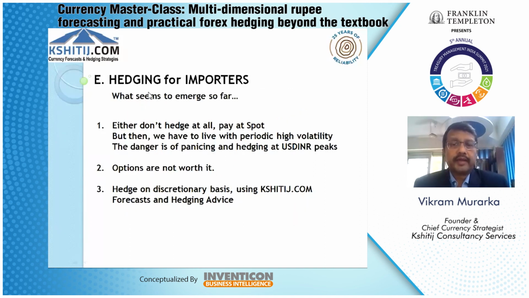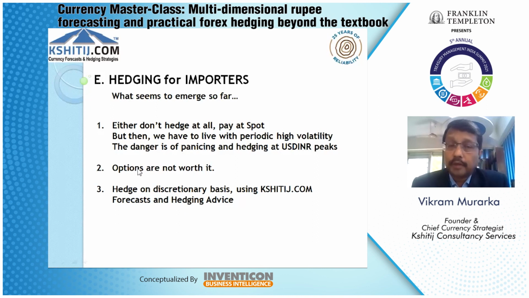What emerges so far for hedging for importers is that either we should not hedge at all, so we pay at spot. But then we have to live with periods of high volatility, and the danger is that management might panic and hedge at high rates, like going in and buying forward at 76.5 or 76.75 on dollar rupee.